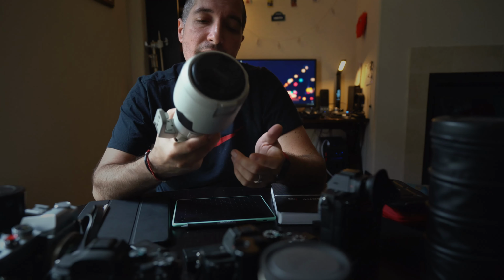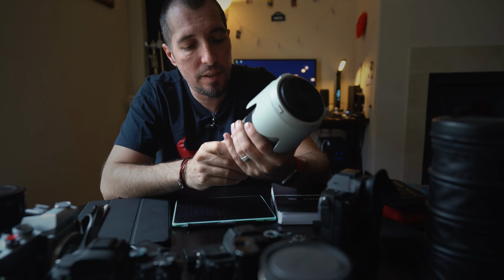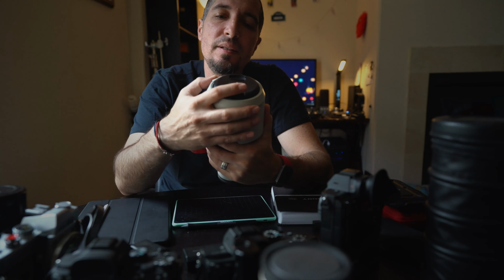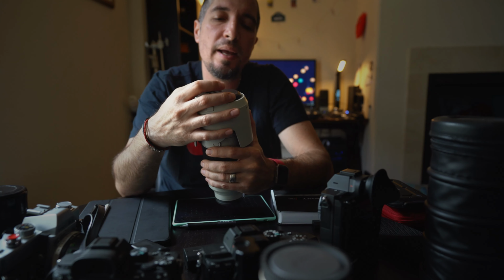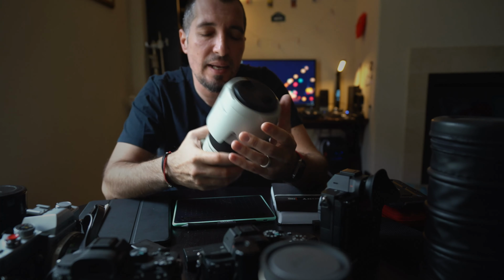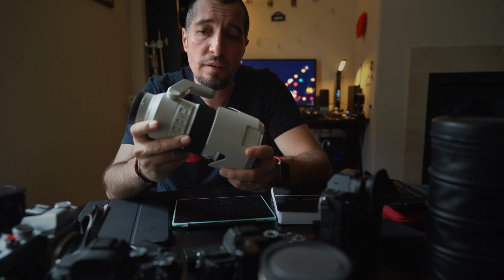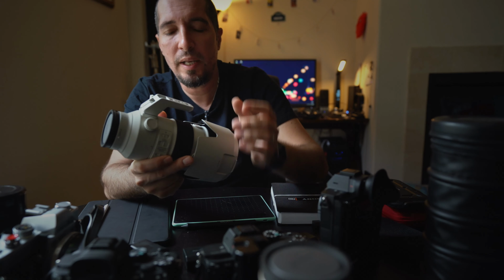So the next one, like I said, is the 70-200 GM lens. I bought this one recently, I think 6 months ago. I didn't use it much, but I really like the quality and the resolution that comes out of this lens. It's a super sharp lens, with very fast autofocus. I talked a little bit about it in my videos. I'm gonna link it up here.